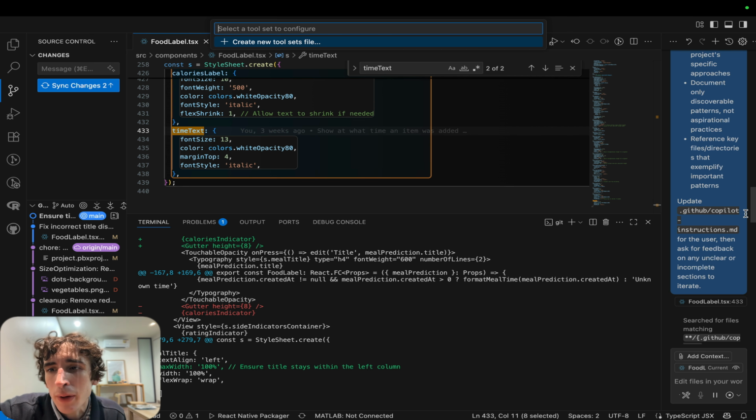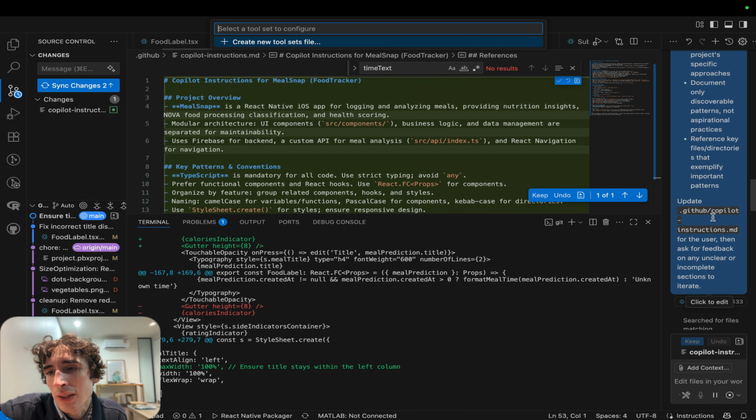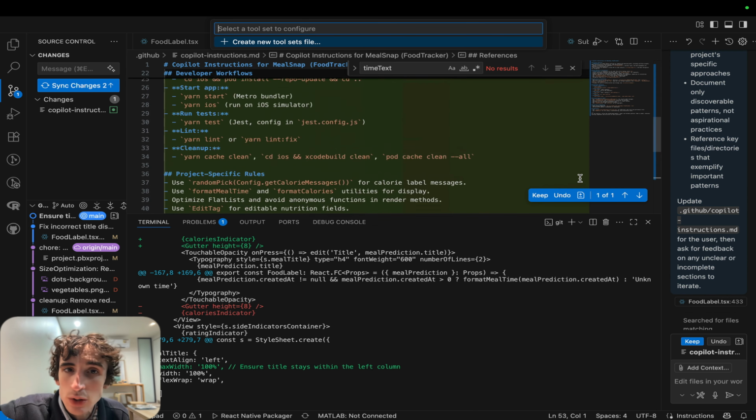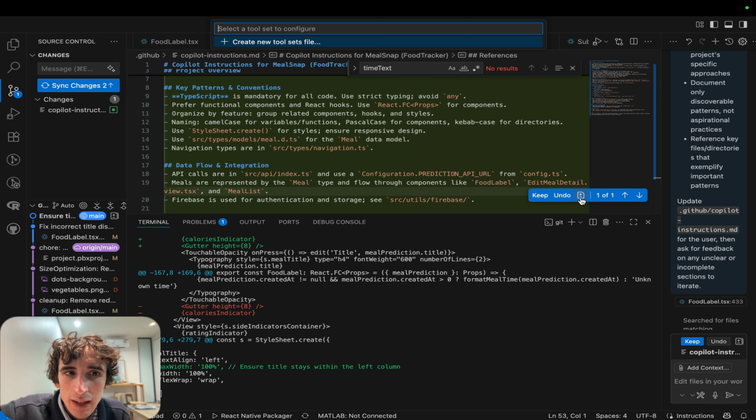And then Copilot, because Copilot belongs to GitHub, is also inside of the .github folder. So you have .github/copilot-instructions.md for markdown. And that's the generated one we have, which looks quite good, to be honest. I kind of like it.